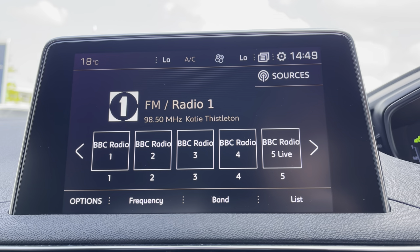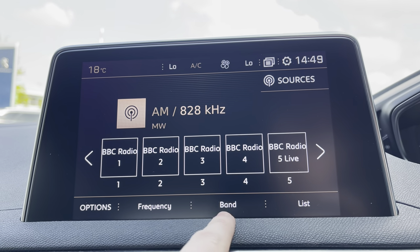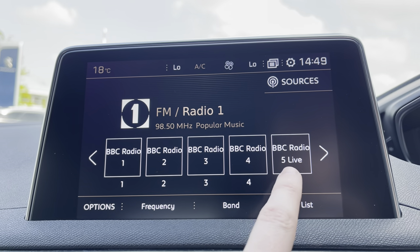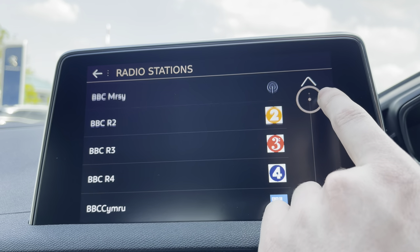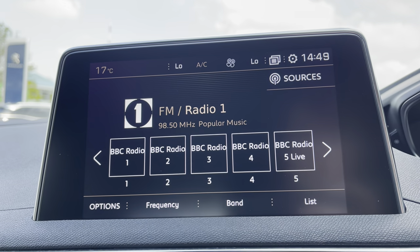On towards your HD multimedia screen now, taking a look at the radio where we will see that it is fully equipped with DAB, AM and FM. You can save your favourite radio stations via the preset boxes located in the centre of your screen, or you can choose from the very long list of different stations, which is ideal depending on what genre of music you like listening to.